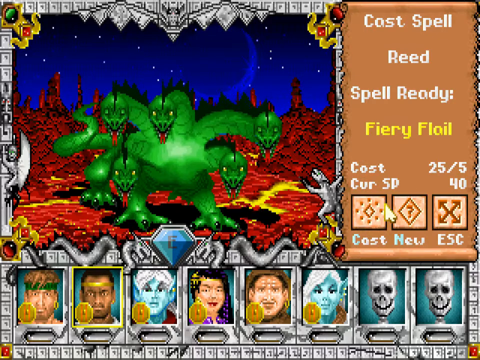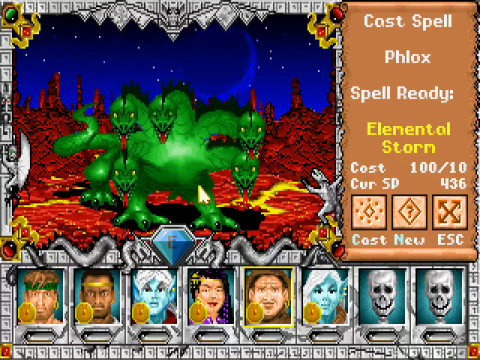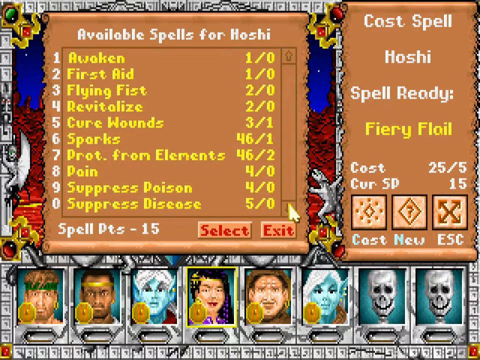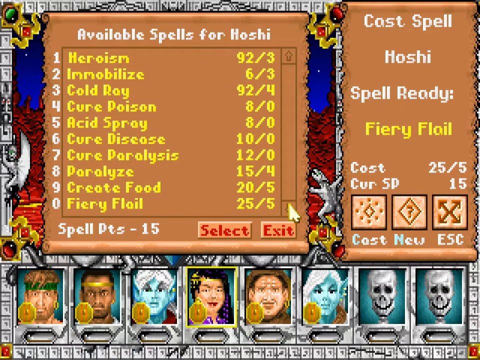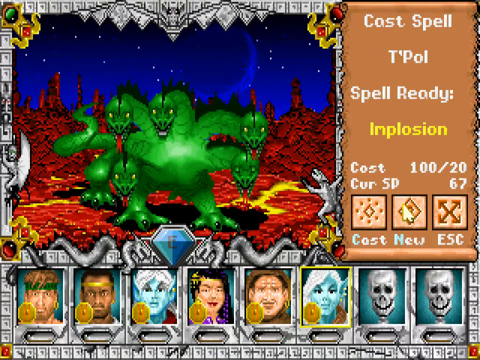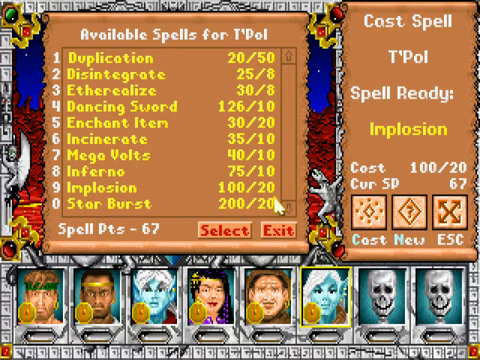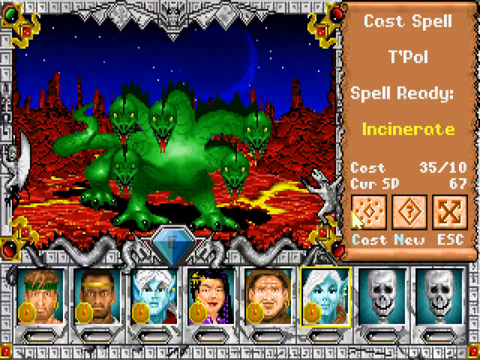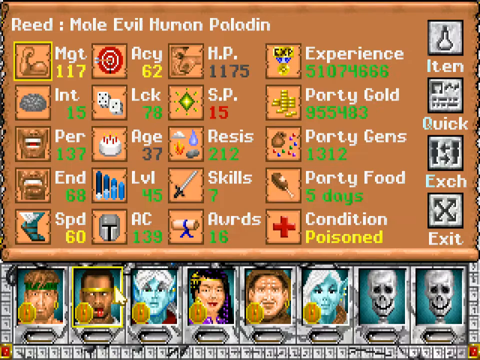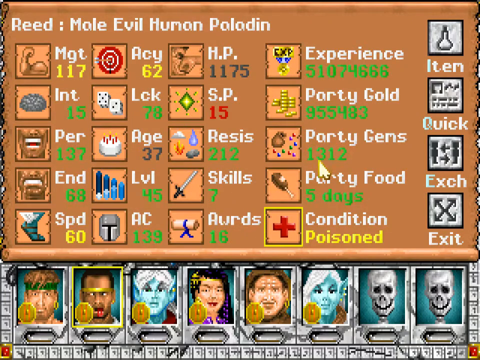Though this might still end poorly. Yep, I don't have enough for a Fiery Flail now. Oh dear. Well, let's try this. Of course, it's not effective. Okay. 67 spell points. Now I can do some more Incineration, at least. Uh-oh. He's poisoned. Poisoned -1, so that's still not too bad.